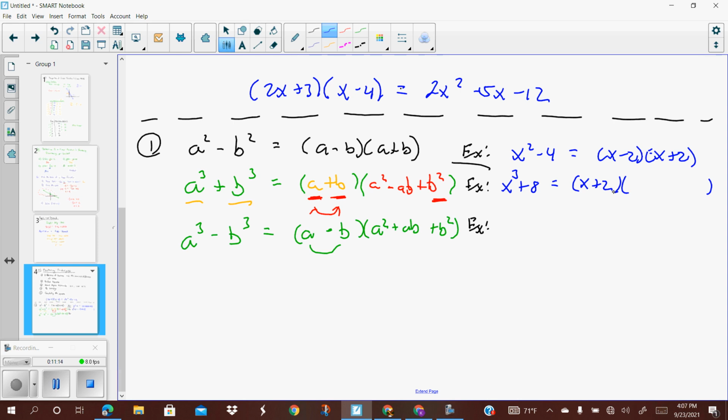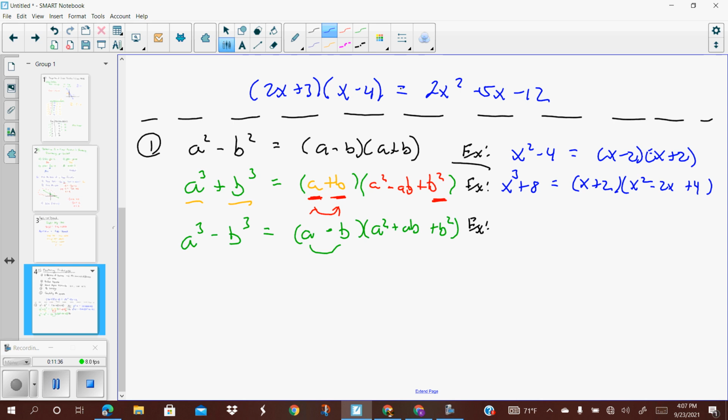Now I'm going to go from the binomial. Square the first part, x squared. Square the last part, plus 4. Multiply the x times the positive 2 and get 2x, but change the sign. Minus 2x. That is now factored. So once you get the pattern down, it's actually pretty easy to do.